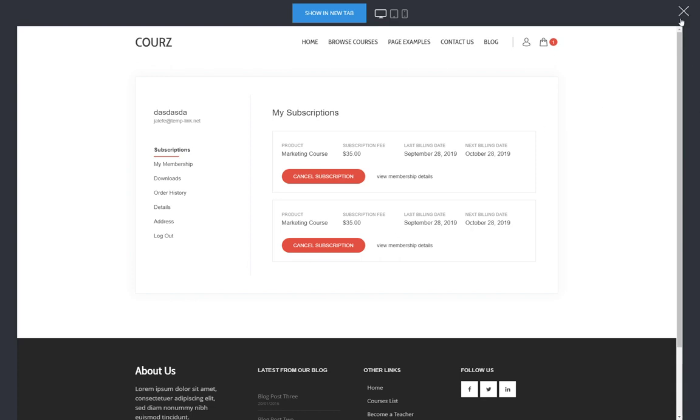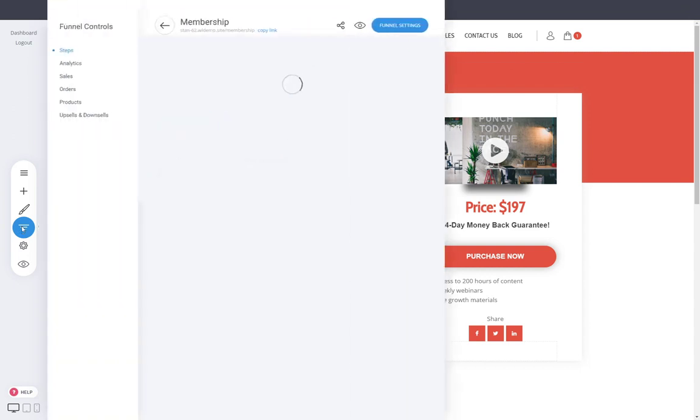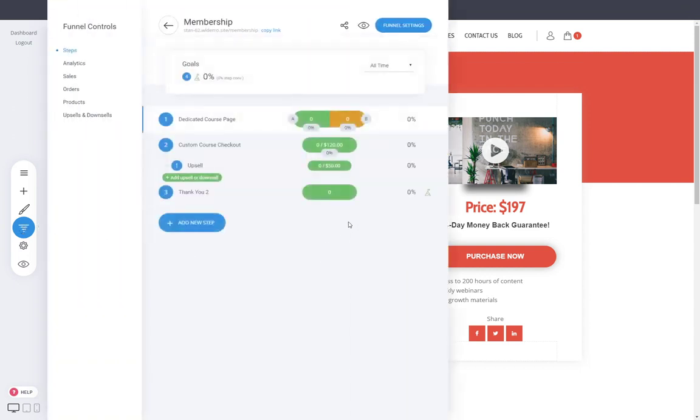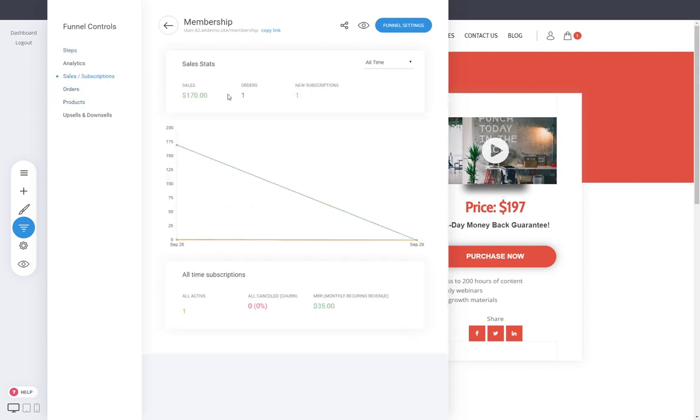So now let's go into our funnel and see some information. The great thing about the funnel is that in each step, if you had A/B testing or something like that, you see how much each step is actually profiting you, so how much they're generating you as revenue. You can see all that in the sales. You can see that we have one order with one subscription.